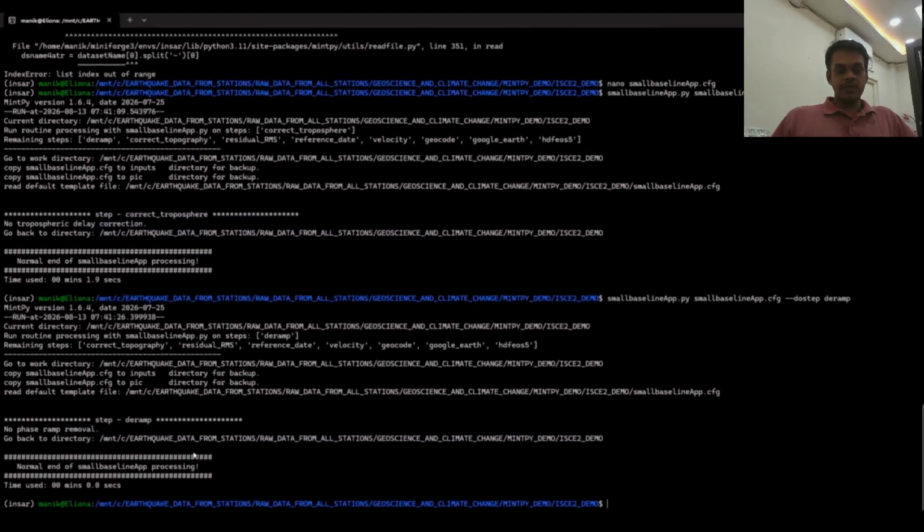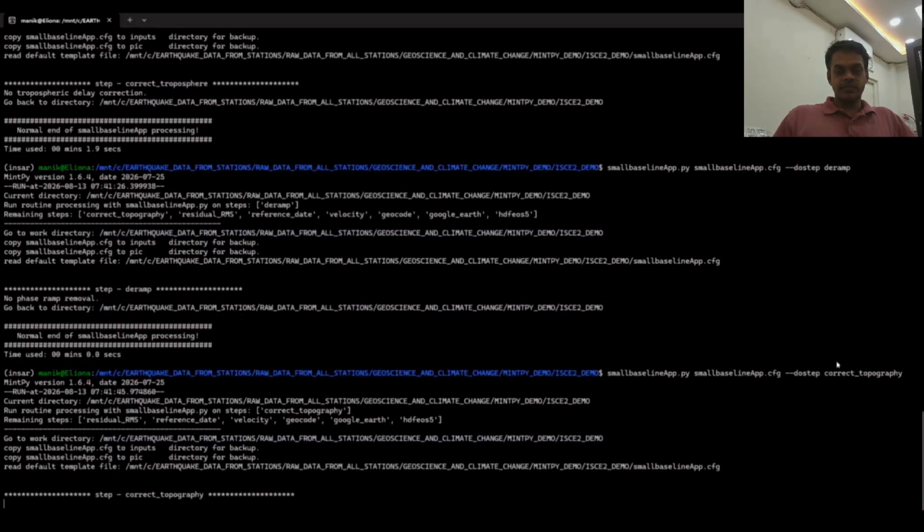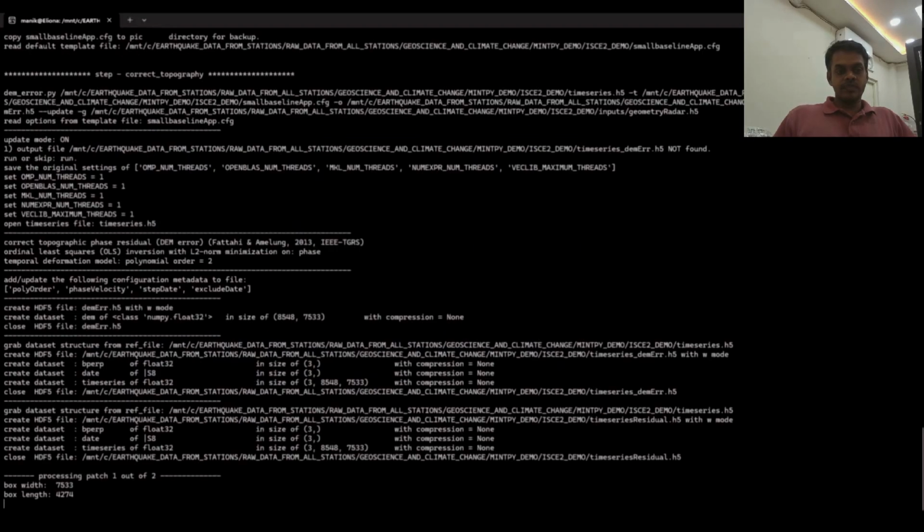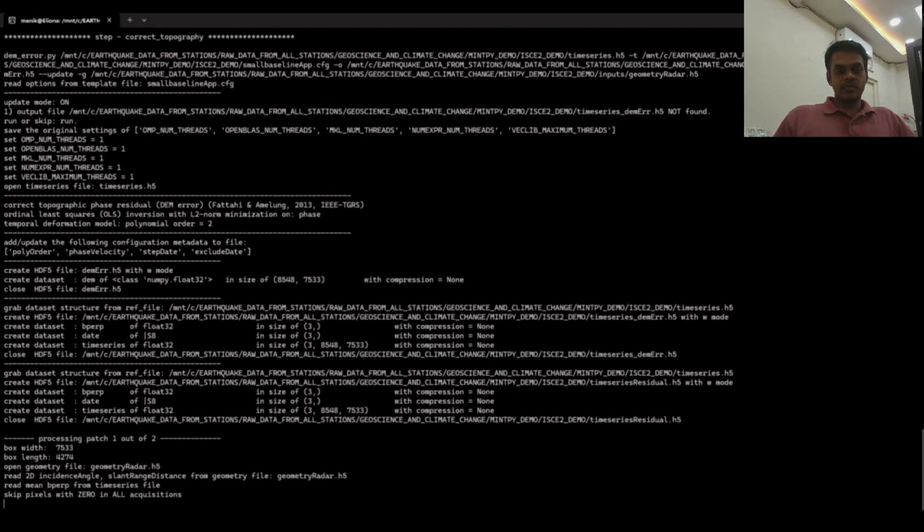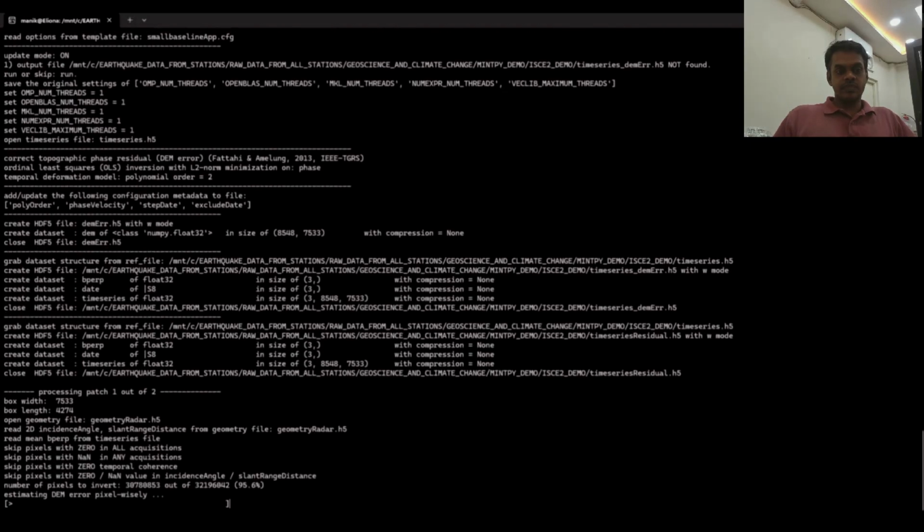DRAM and then enter. No phase ramp removal. And then we go for the next step of correcting the topography. Just it takes some time.